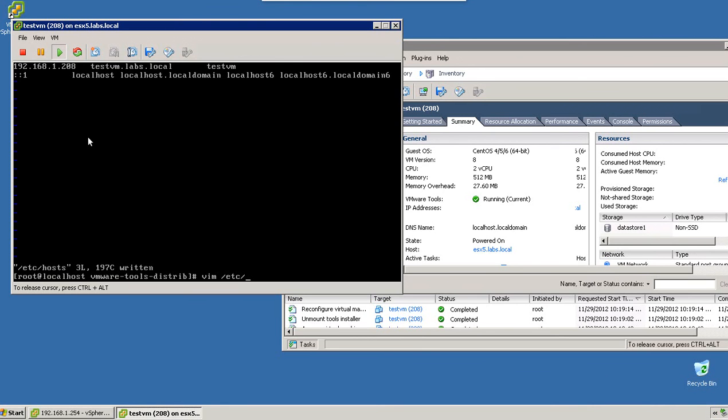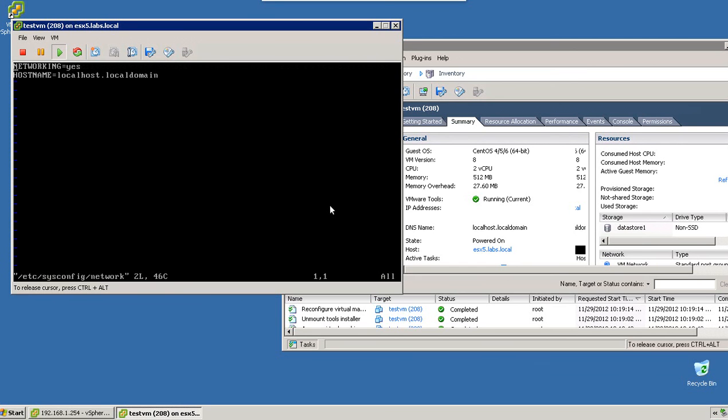So this entry will understand that these names belong to the IP address 192.168.1.208. But to set the host name, how do we set it? Moving to /etc/sysconfig/network.